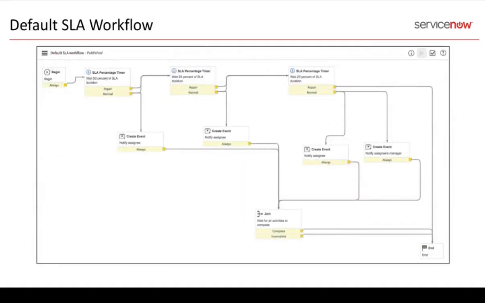Default SLA workflow. So again, we're counting time, sending a notification, counting time, sending a notification. So we count half of whatever allotted time, the assignee gets notified. We count 25% more, so we're at a total of 75. Okay. We notify the assignee. We count the rest of the time. We notify the assignee and the assignee's manager. A little dot walking there, right? Assignee dot manager. Got it.